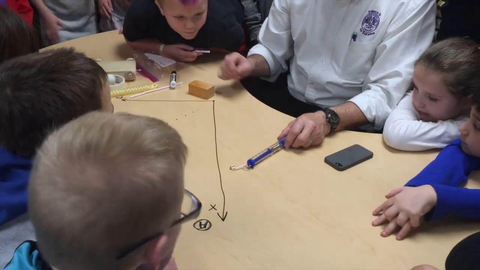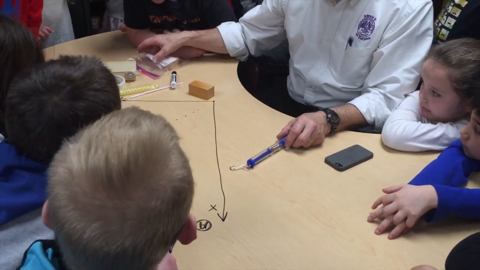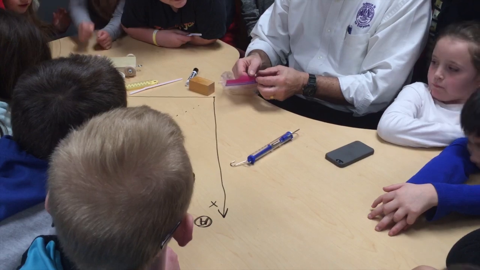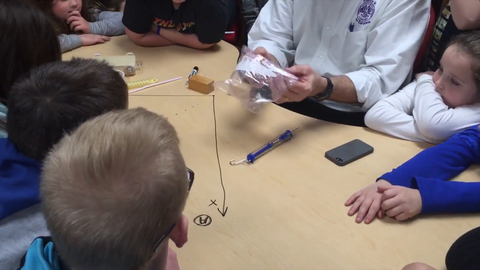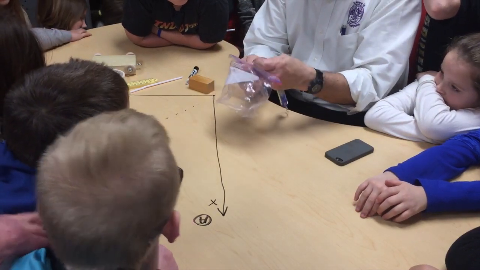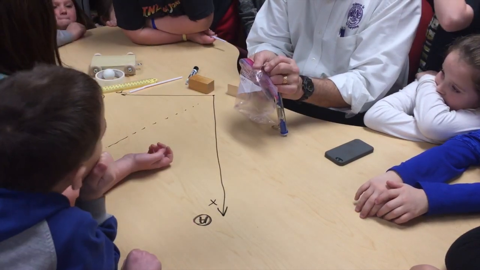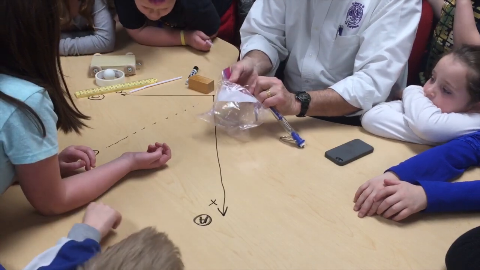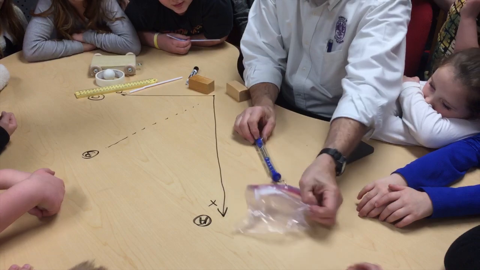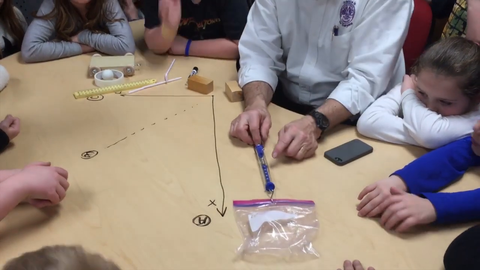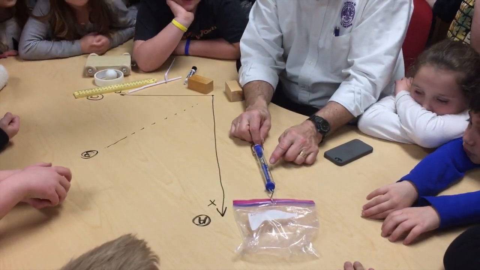Okay? What happens if I do this? Watch. So I have a bag. You guys all have a plastic bag. And this bag has a hole in it so I can hook something onto it. Ready? Watch this. Hook that on there. Okay. Now I'm going to pull this bag on the ground and we're going to see. Look at the numbers here. Is that zero?